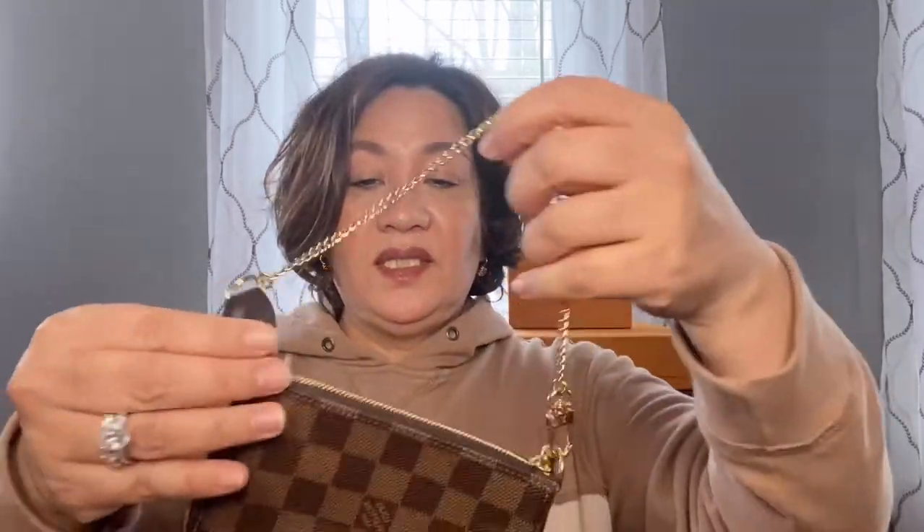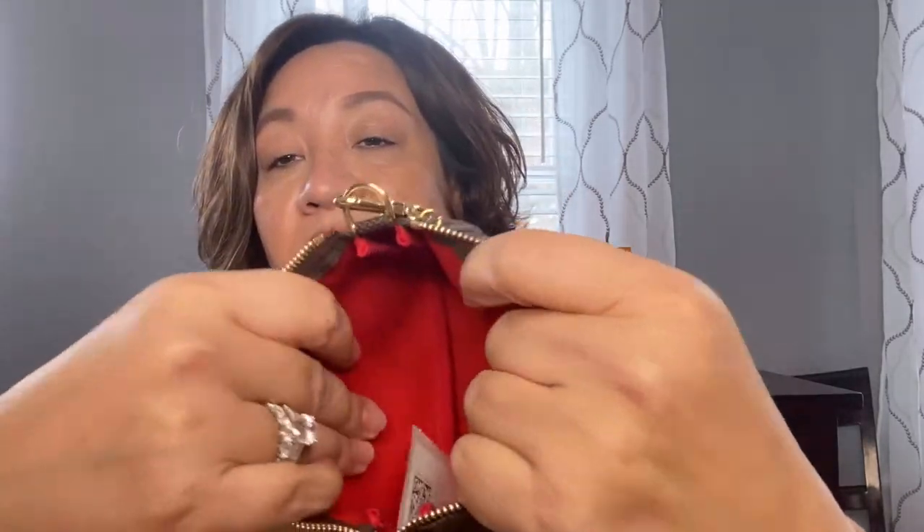The last one in my collection I just got for Valentine's Day from my husband — the Aurore mini pochette in Damier Ebene. I haven't used it yet. It has a red interior lining, just like my Speedy 30 in Damier Ebene, so now I have both matching. I think it's the same size, though I'm not sure if the newer model is a little bigger than the older one.